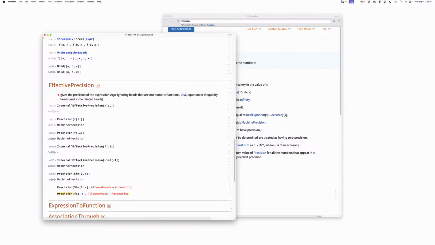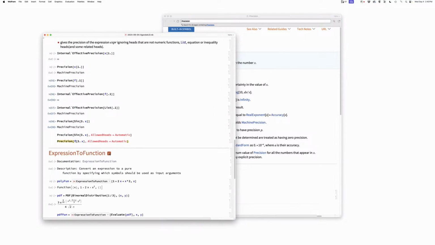Allowed heads has named families like list like. We could have a family called numeric, which might be useful in other contexts. Anyway, I think where we should go with this effective precision thing is an option to precision. That makes sense to people? Yep. So details to be worked out.